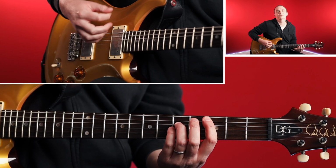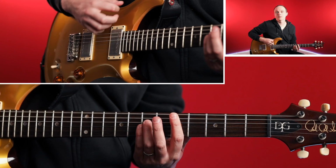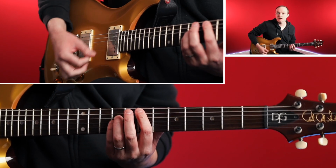So like 1 and 2 and 3. And then 1, 2, 3, 4. So most of it's quite on the beat. And there's that 2nd chord that's just on the upstroke.